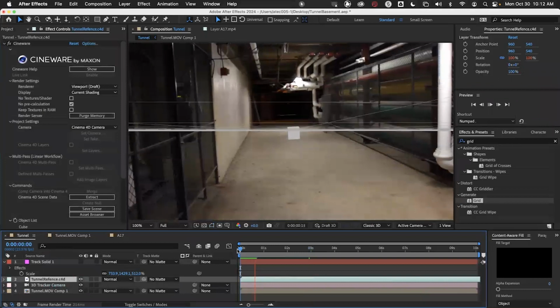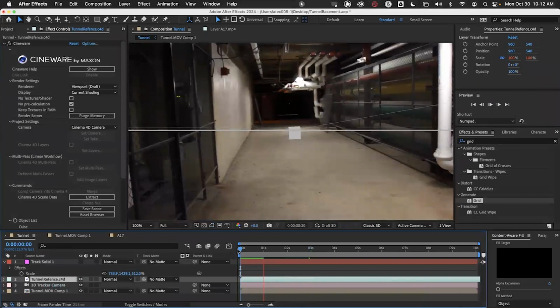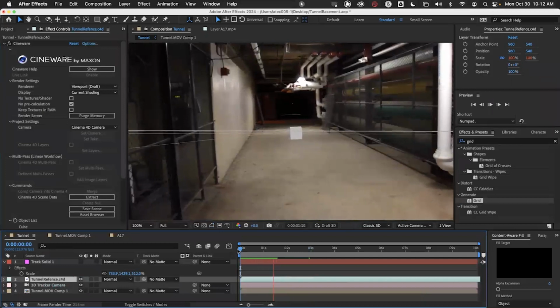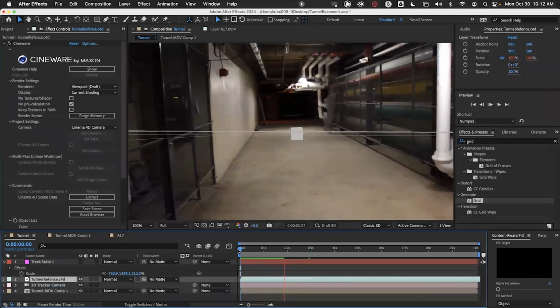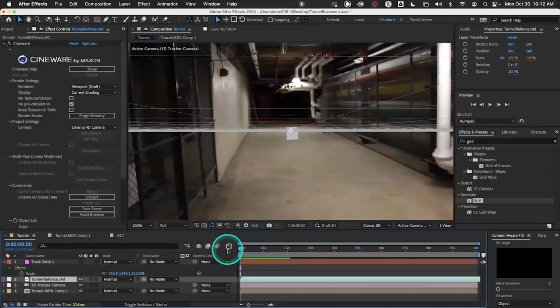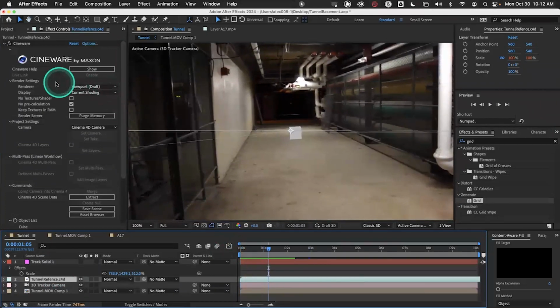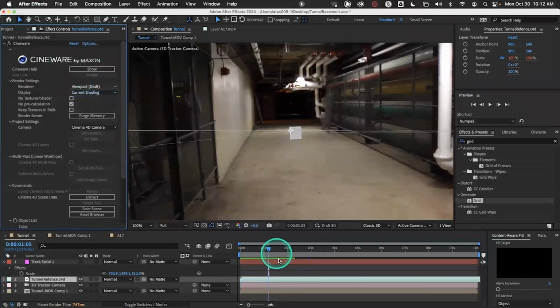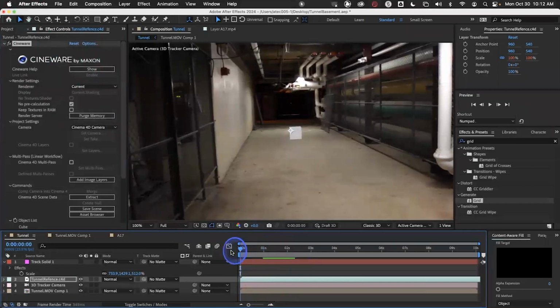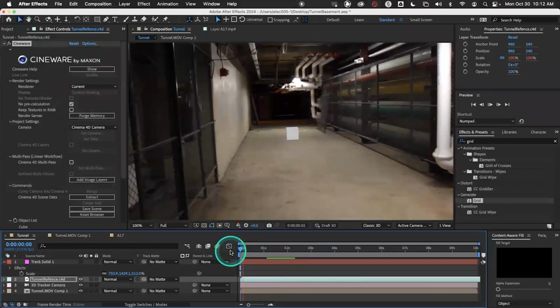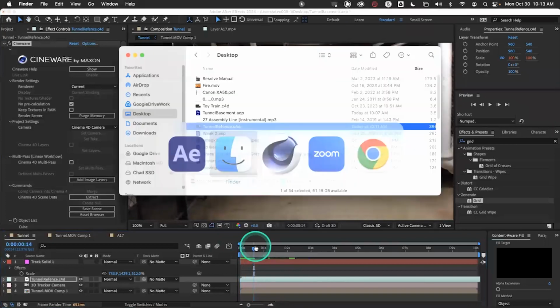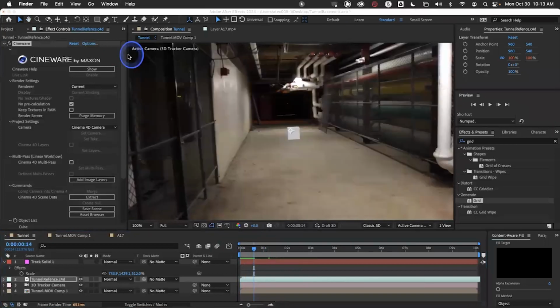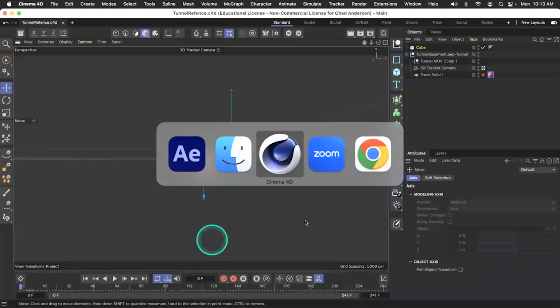Now we're looking through this in viewport draft mode, so we're not getting everything per se. We are viewing this in viewport draft mode, which means we're getting this kind of in poor quality. But we can go to the Cineware controls. We learned the Cineware controls in a previous lesson. We're going to switch to current, and now we have this solid in here. So now we have this solid moving as though it were a 3D object in here. And now, obviously, all the changes we make inside of Cinema 4D will change to something else.